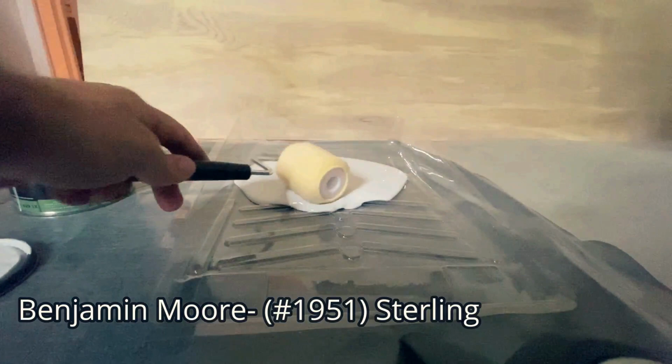So one of the next steps was for me to paint the board. I chose to go with a silvery white color, as you can see. And I really like it because it just makes the colors pop. But unfortunately, I did not have my full-size roller brush. It's just me and this little brush for the next hour.